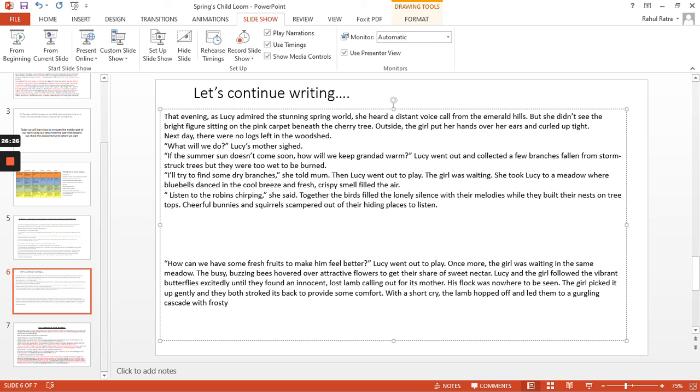I know the water's coming from the mountains because the ice melts, and that's how there's water in the rivers. So led them to a gurgling cascade with frosty snow melting from mountains. I think I can really see it as I'm writing.